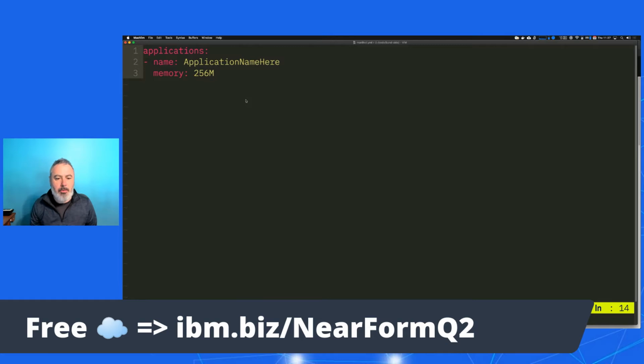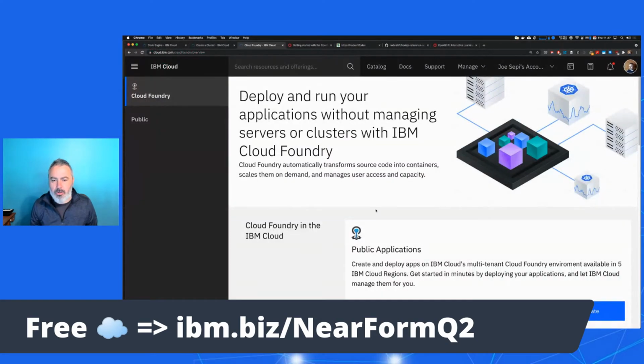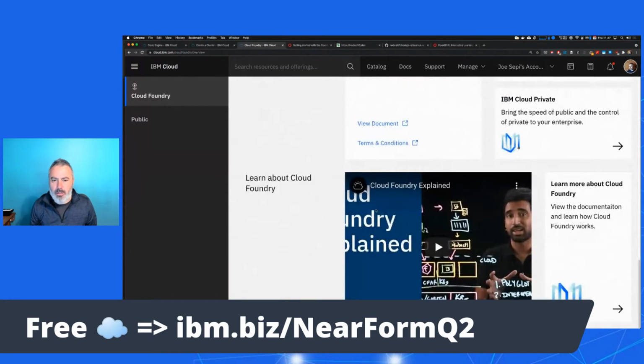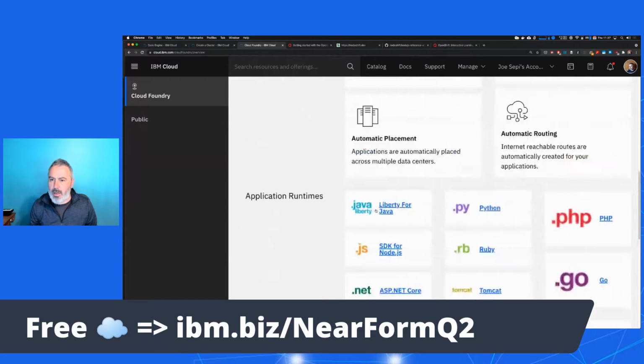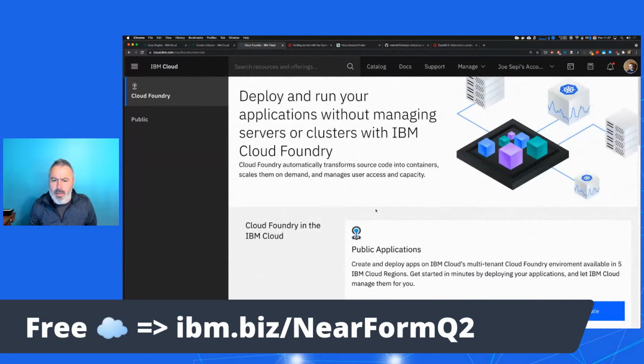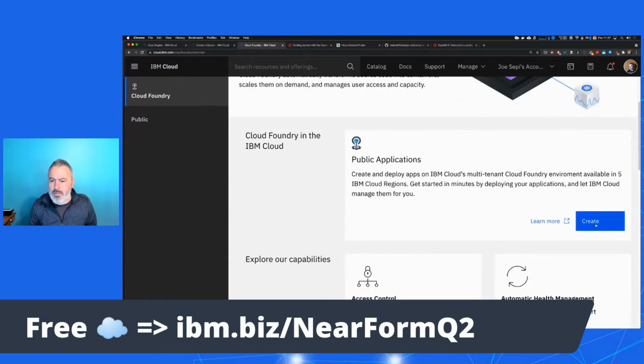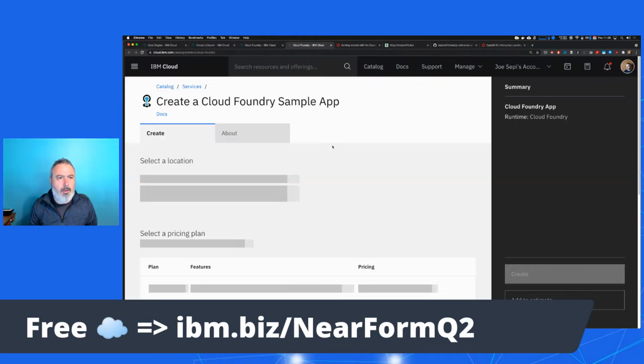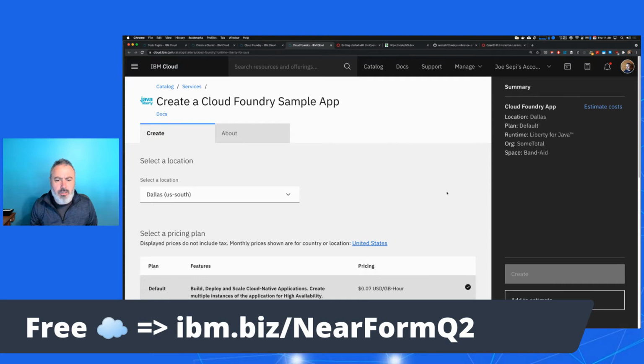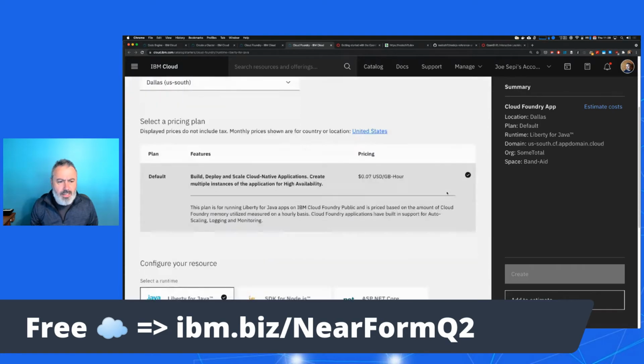So you add your manifest.yaml file to the root of your directory. And then you can use, let's see, does it show it here? It doesn't, but let's take a look here. So this is a way that you can deploy your application through the UI interface.